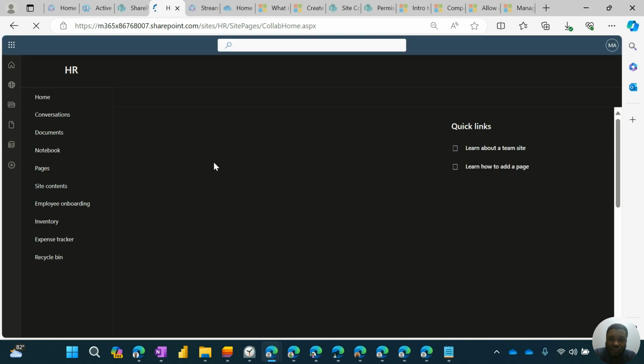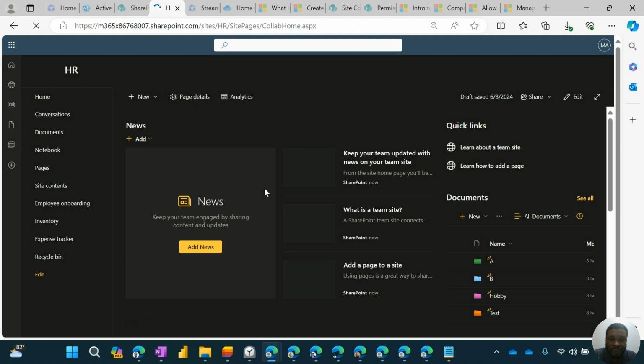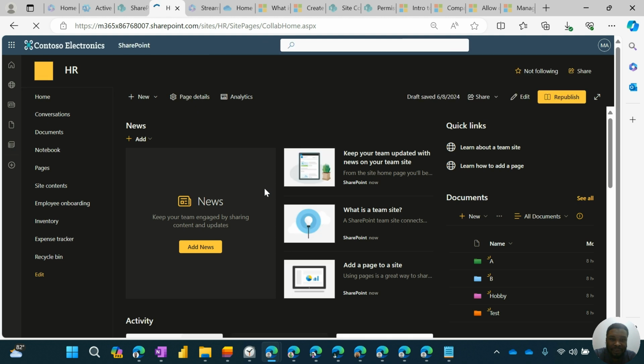All right, okay. So in the next video, I'm going to show you how to upload it, and perhaps in subsequent videos, I'll show you how to activate this option, because by default, saving the template, which will be either a site, a document library, or a list, is not enabled by default.